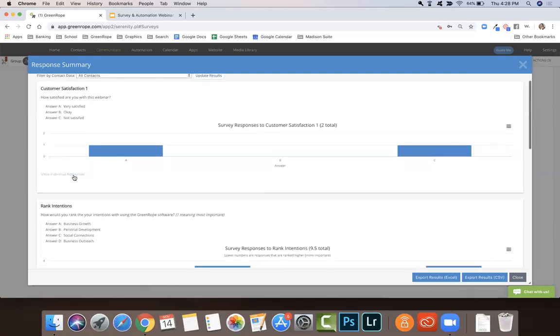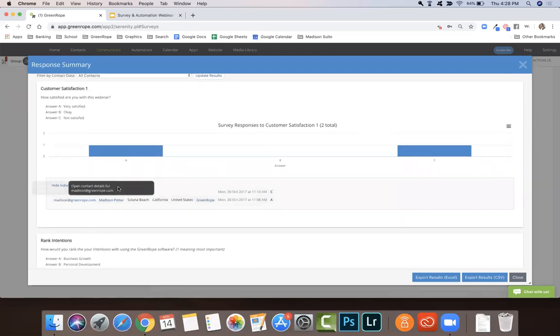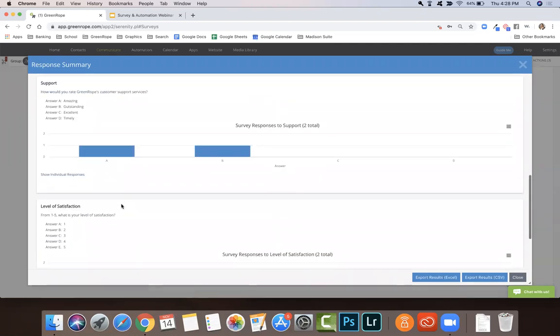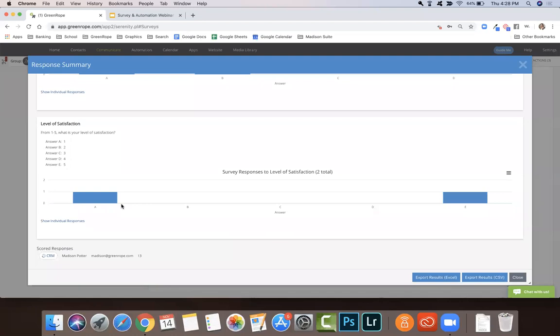Then you can click to view the individual responses here. Along the bottom, you'll see all of the scored responses that have happened, and you can access their CRM record by going right through this section. You can also export the results into a CSV or Excel file from here.